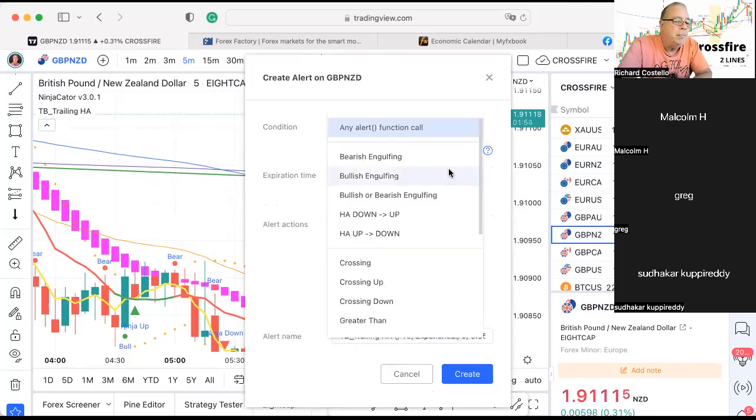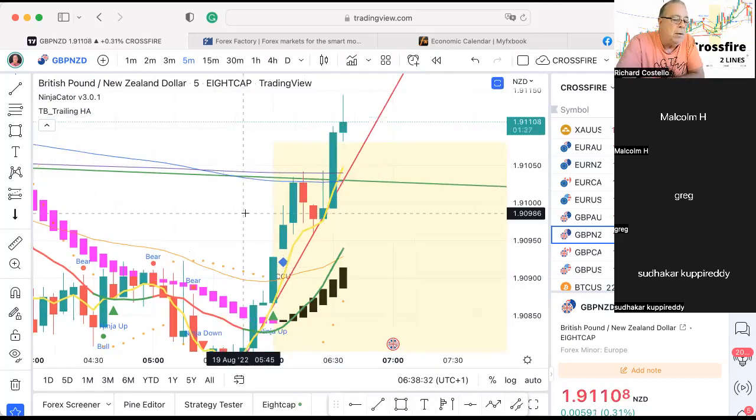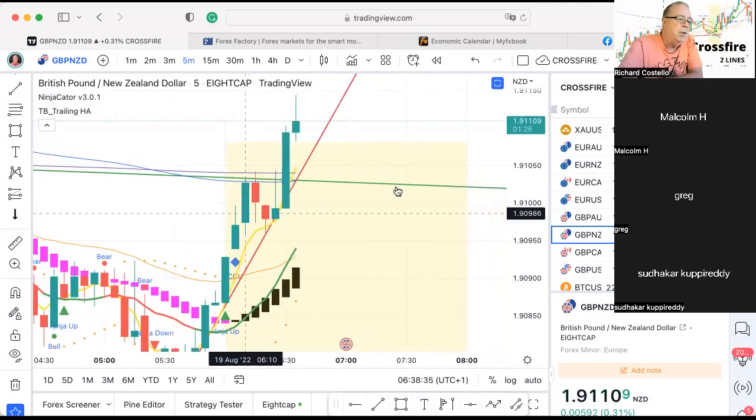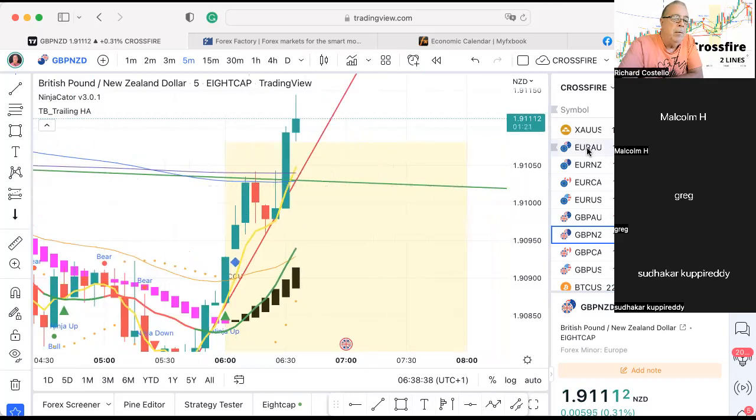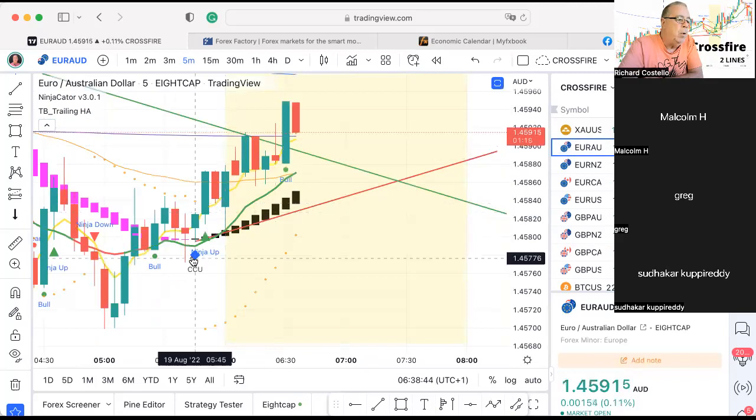This is still in development stage, so it's a bit rough, but what I can do is say, right, alert me when it changes from being in a downward trend to an upward trend, and I can also put another alert on for when it goes from an upward trend to a downward trend. And because I've got that CCU indicator on, it'll tell me when it's actually changed. So it just saves me sitting watching the screen. I was testing this on just one pair yesterday, EUR AUD. I had an alert on, and it would bring me back to the screen when this situation changed.